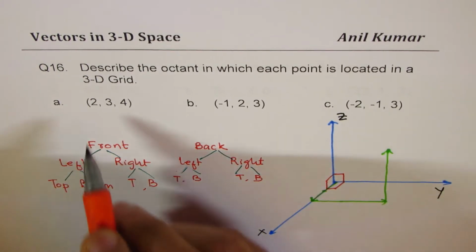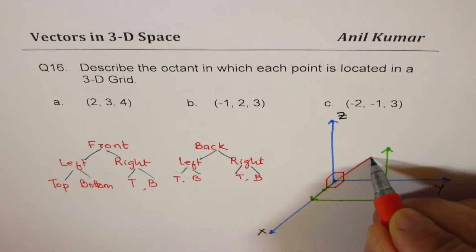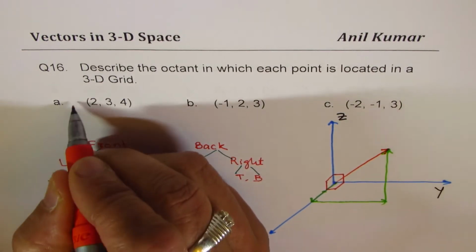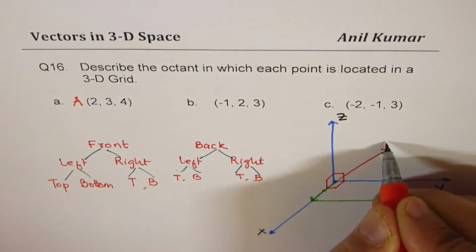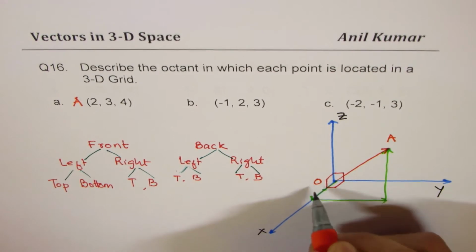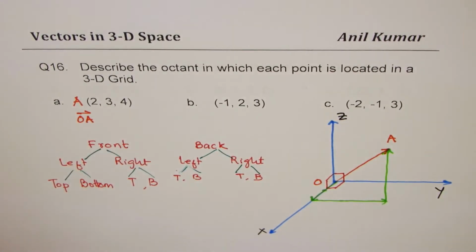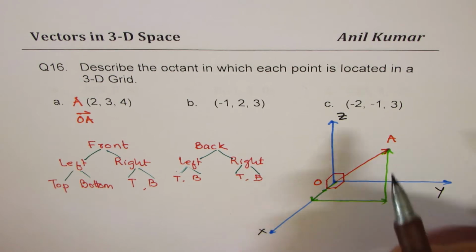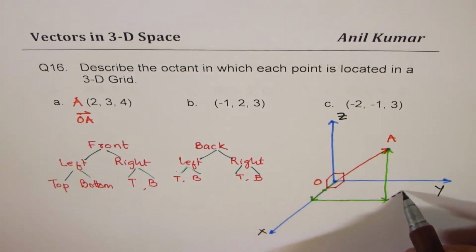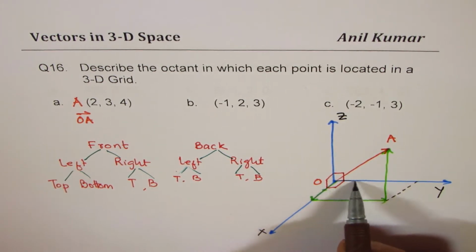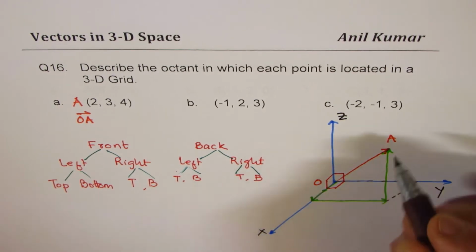And we'll say our vector is from here to there, correct? So let me call this point A, and this will be O. So the vector will be named OA. That is how you actually get a particular vector in R3. I hope that makes sense, right? Now if you have to complete this box here, how will you do it? First make your base. So you see a box here, rectangular, right?